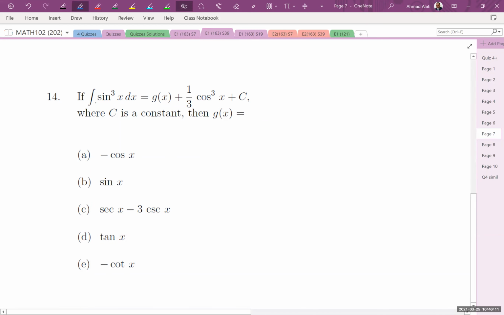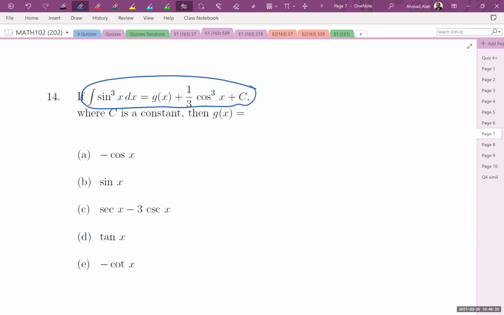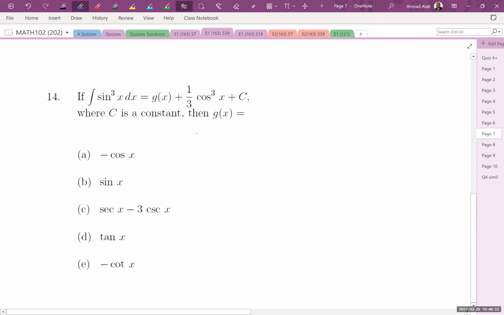It is not an integral now. The integral is equal to something. So what will you do? Are you going to integrate, to differentiate, to do what? Integrate, of course. I need you to say we will integrate sine to the power 3x dx. So this is the plan. Then tell me what you do for this integral.